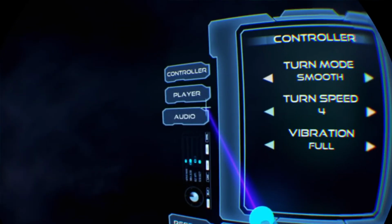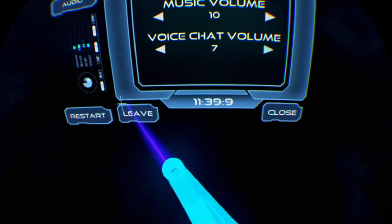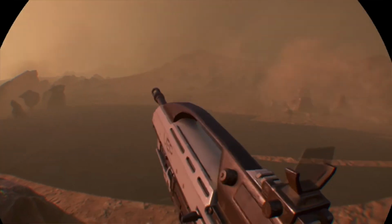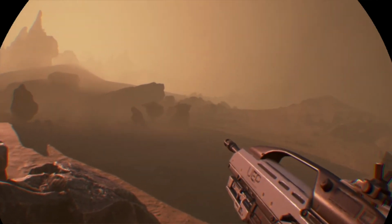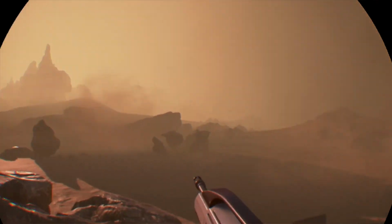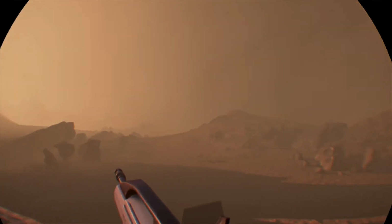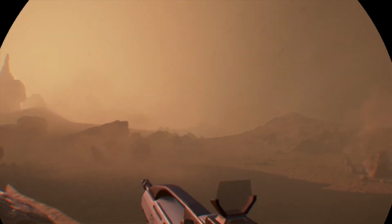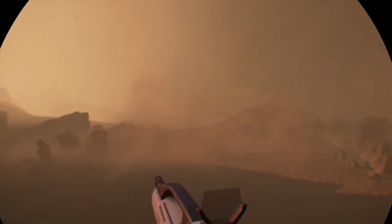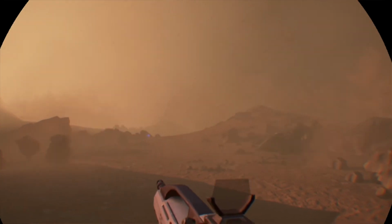I was trying to work out why I couldn't turn. I could only strafe. It's the audio and the controller layout. I can show it another time. Okay, so I can move forward a little bit. And I will finish up here. I just wanted to get up to the point where you're actually in the game playing. Now you can move your head, move forward, and you can move the weapon all independently of each other. So strafe, turn your head, and move your weapon. So you've got three things happening at once.